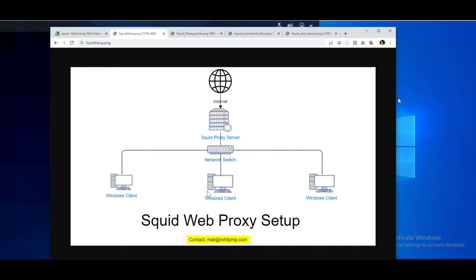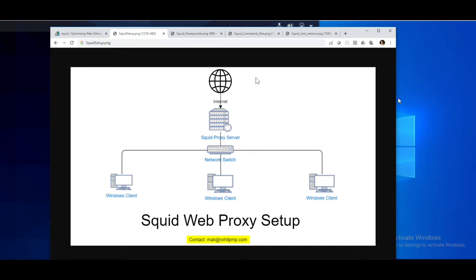And we would not permit internet access to all the clients other than the proxy server's IP and allowed port. Okay. So if this is your network, then how are we going to go ahead?